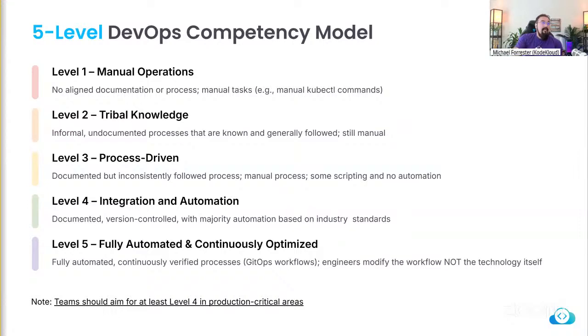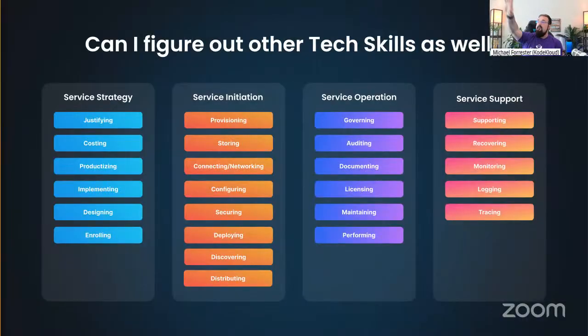And so in its entirety, these are all the verbs, right? These are the verbs, the skills that you're going to need for every single piece of technology. And you might say, Michael, every single piece of technology? Well, I don't know. You tell me. Let's switch off of Kubernetes for a second and talk about Terraform, right? Terraform is typically a binary, right? So what are we talking about here?